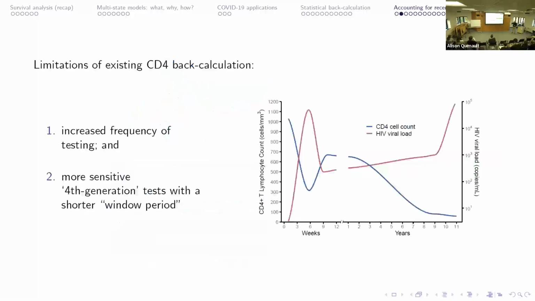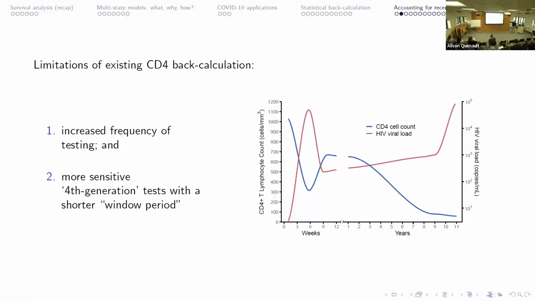And if you remember back to that figure I showed you, there's much more chance that someone's going to be in this zone when they're diagnosed. And their CD4 count is then going to be quite misleading about how long they've been living with infection. And this is becoming increasingly a problem for epidemiologists. So one of the definitions that's used for tracking HIV diagnoses in this country is called late diagnosis. And that definition was actually updated a few years ago to account for this very issue.